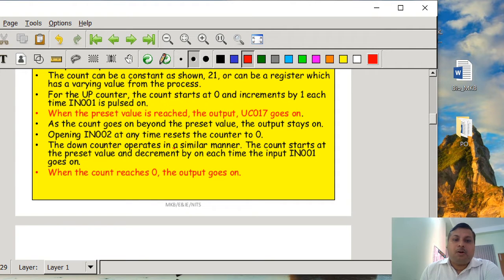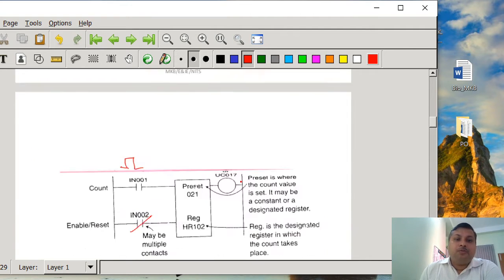The down counter operates in a similar manner. The count starts at the preset value and decrements by 1 each time input IN001 goes on. When the count reaches 0, the output goes on.